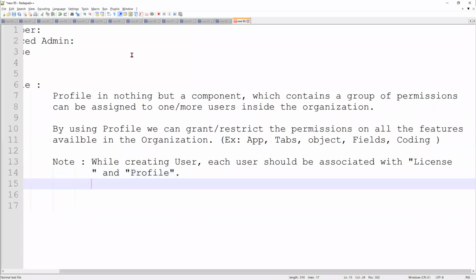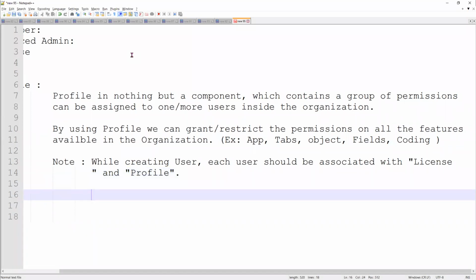If they do not have any one of them, then we cannot create a user.